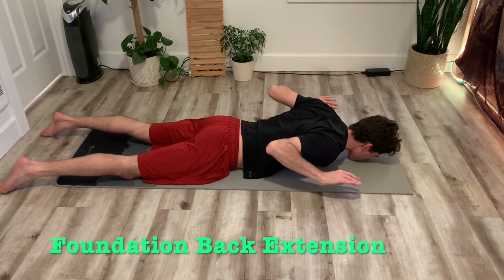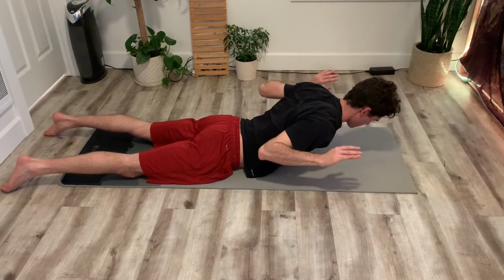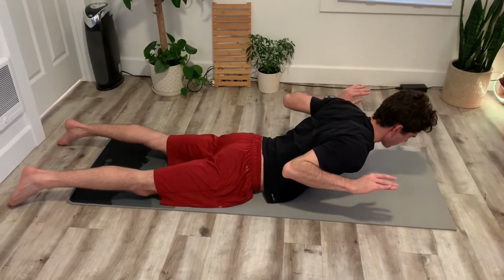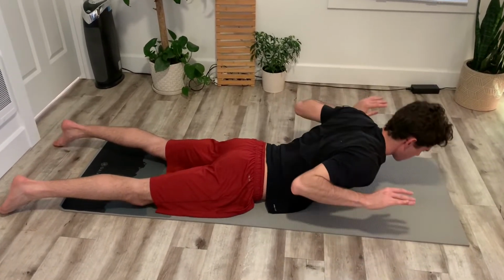Pull your elbows back, keeping arms parallel to the ground, then push your shoulder blades together, and then back down. Keep feet stationary on the ground and neck an extension of the spine.